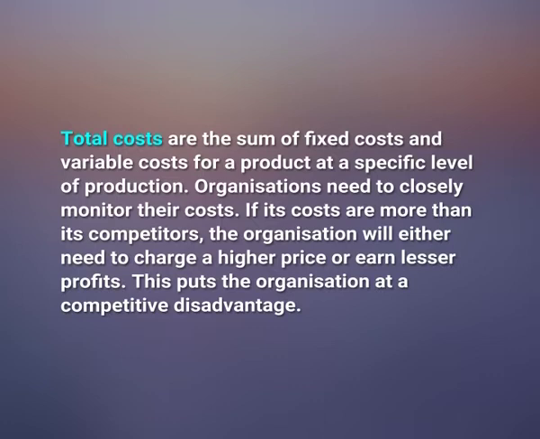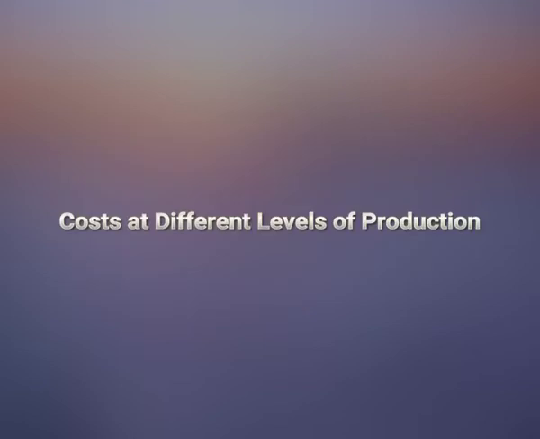Organizations need to closely monitor their costs. If its costs are more than its competitors', the organization will either need to charge a higher price or earn lesser profits. This puts the organization at a competitive disadvantage. Costs at different levels of production. To be able to price intelligently, an organization must understand how its costs change with different levels of production.